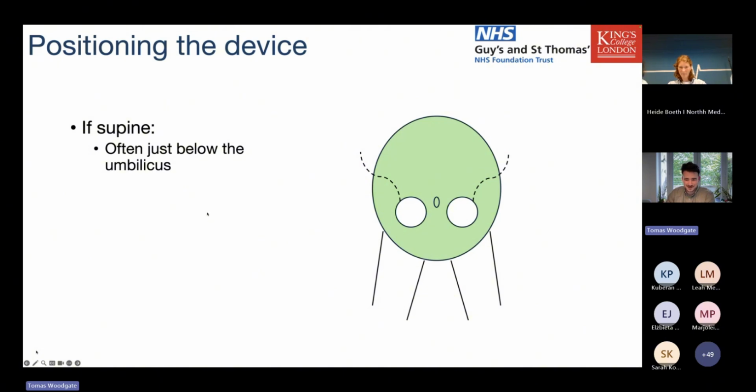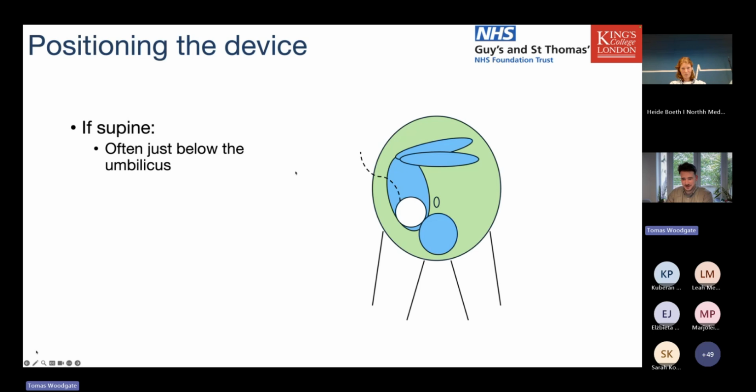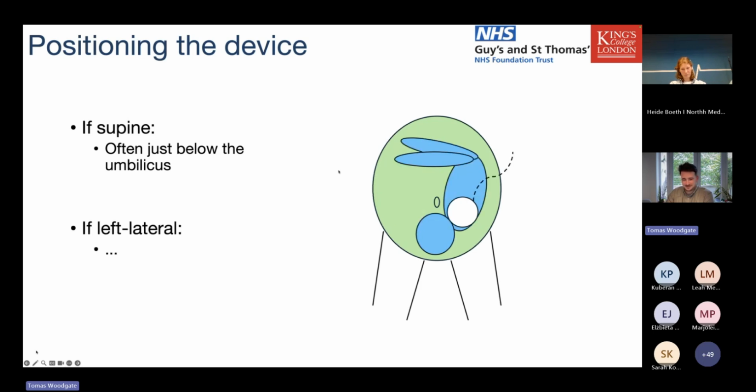Here's a horrible diagram, but it illustrates what I find quite helpful. Again, we're scanning supine, and I find that often these are good positions to start with when you're thinking of where to place the Doppler: just at the level of the umbilicus, or just below it. This is because the fetus is often going to be in this type of position. If they're cephalic, at least at this gestation, their heart is often around the level of the umbilicus. They'll either be in this type of position or the mirror image of that. So those are my go-to starting positions when siting it. Obviously, the fetus can be in any position, but it's a good place to start.